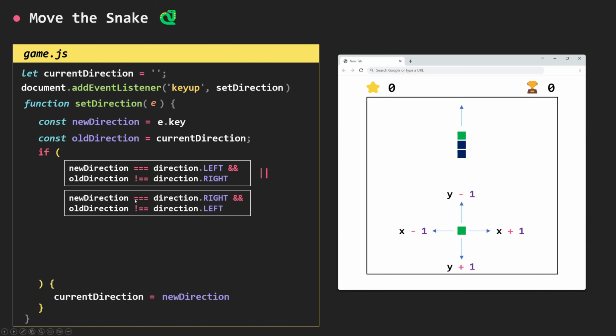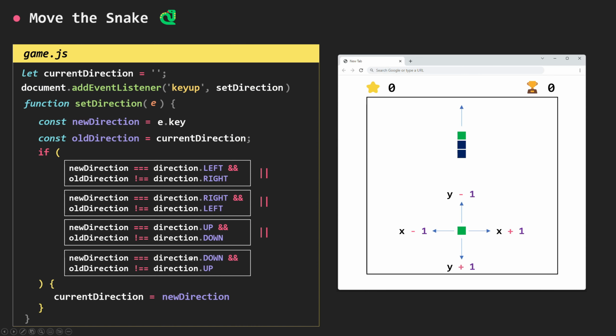Or the snake can go right if the old direction is not left. Or the snake can go up if the old direction is not down. Or the snake can go down if the old direction is not up. So if one of these conditions is true, then we can go to that direction, and this will fix that issue. Now let's go to the next issue with the movement of the snake.